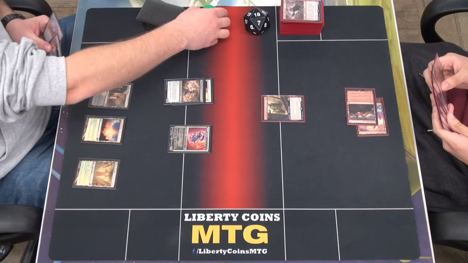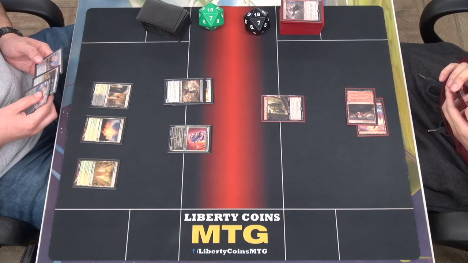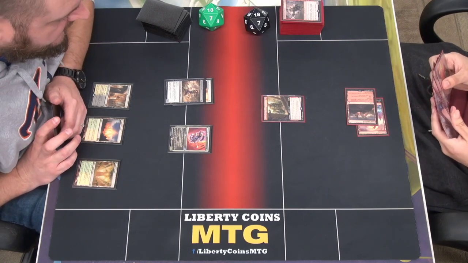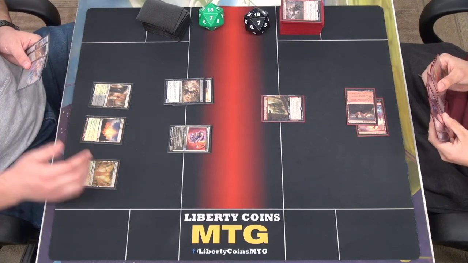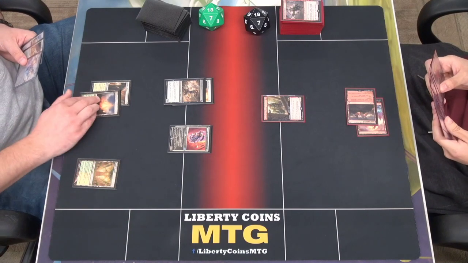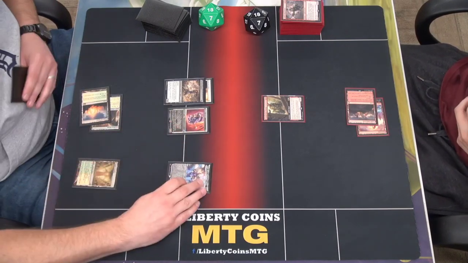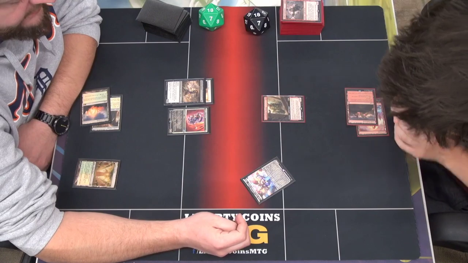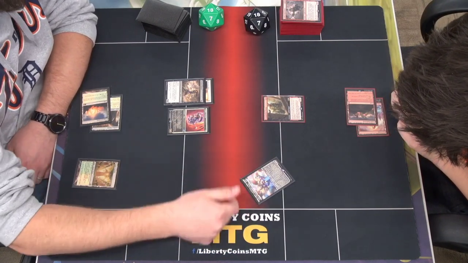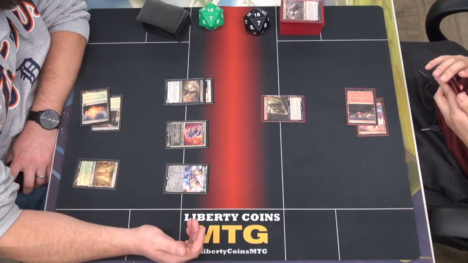Let's shock in a Temple Garden. He's just a 2/2, right? Yeah, just a 2/2. Okay. I don't want you to get the buffs. Pay 2 for a Light-Paws, Emperor's Voice. Okay, what's that do? So whenever an aura enters the battlefield, I can search for an aura with equal or lesser value and attach it to Light-Paws. Okay, that's really strong.